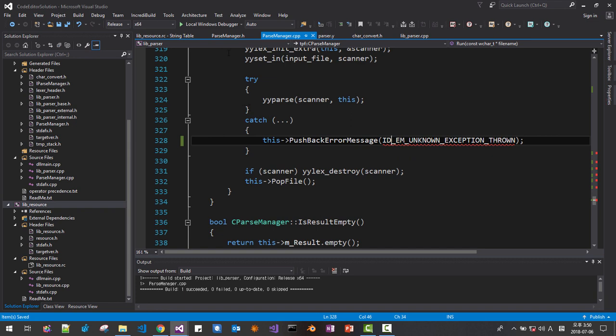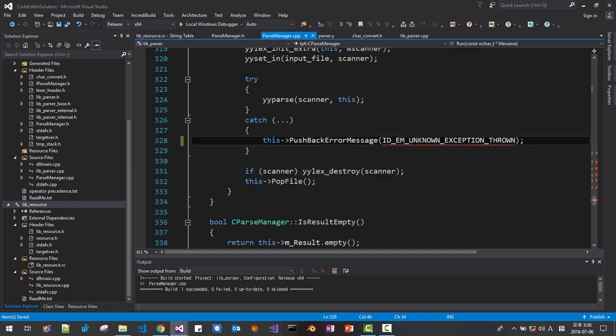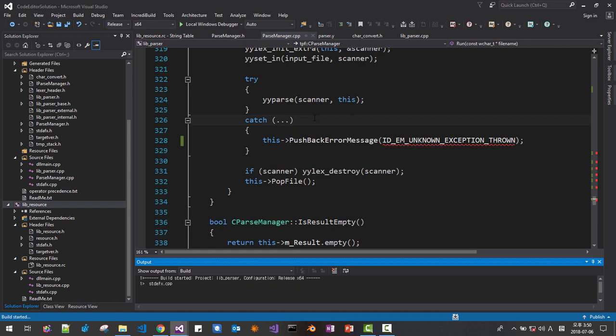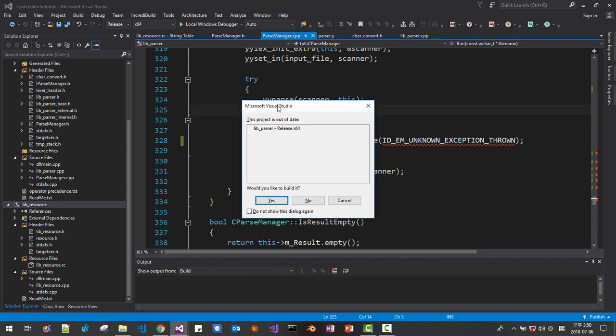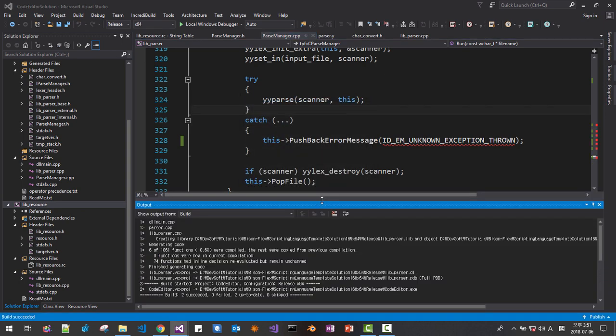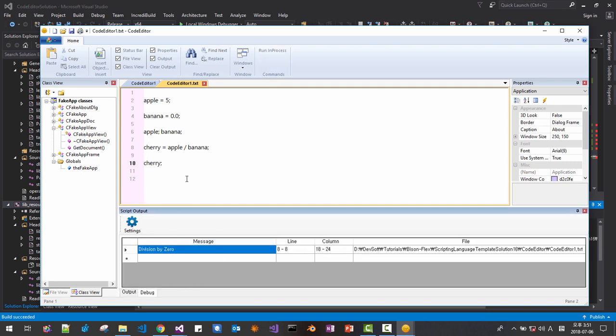Okay, so let's double check this function. Okay, now let's build with Control F7. Okay, now save all. Control F5. Now, okay, it works as before.